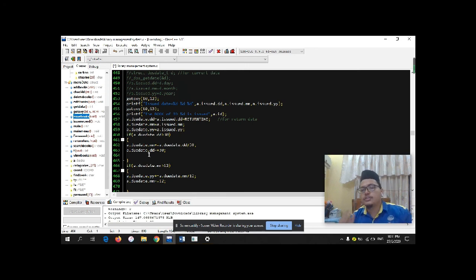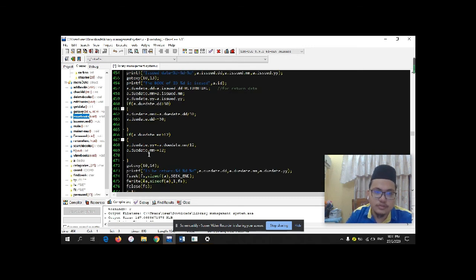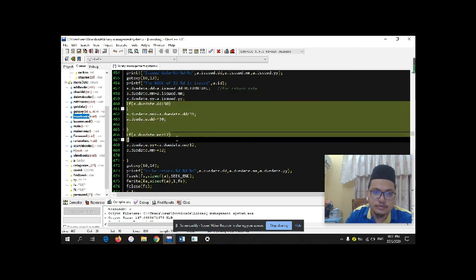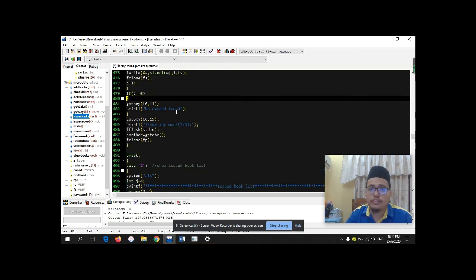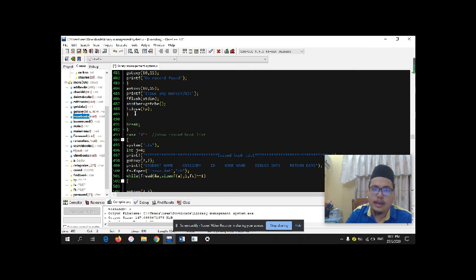And when you issue the book, we show you the date, how long you borrow the book, and then we show you the due date, when you should return the book. When you have no book, the output will display no record. And when you put no, the file will be closed and go back to the previous display output.